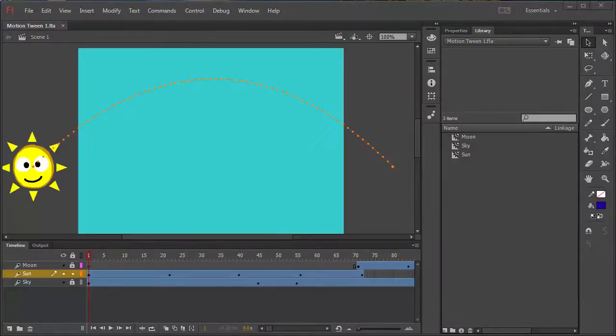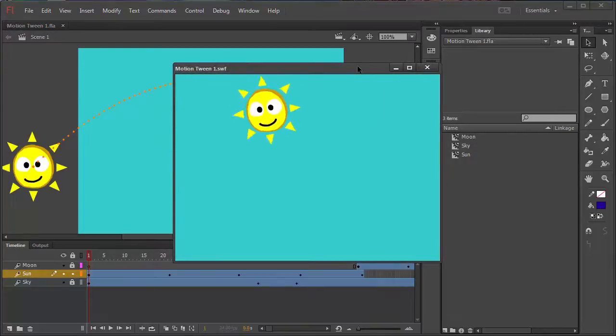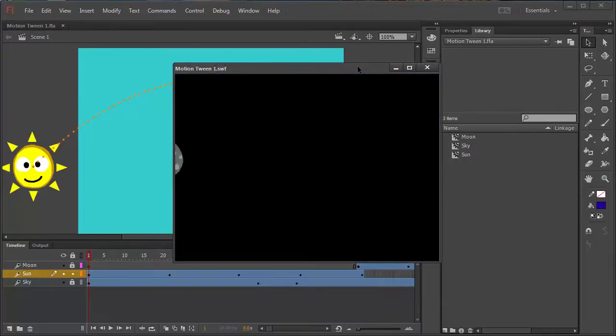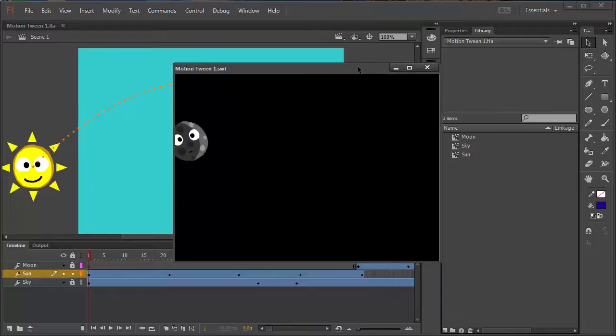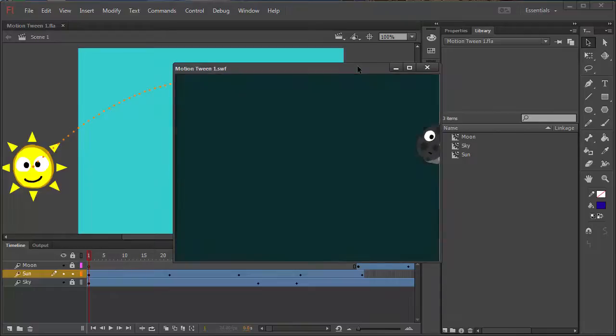In part 1 of this tutorial, we created an animation in Flash or Animate using motion tweens. Motion tweens allow us to set keyframes, and then the program itself will figure out all of the in-between frames for us. So we created a sun moving across the sky and a moon moving across the sky using symbols. Then we motion tween them. And we also used motion tweens to create the sky changing color. Now we're going to add to this.